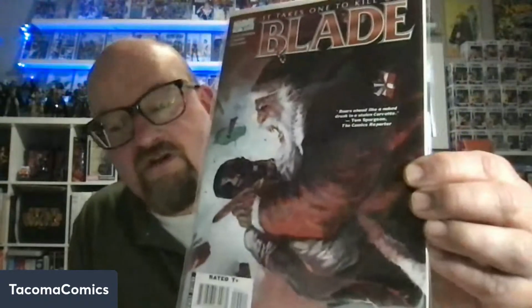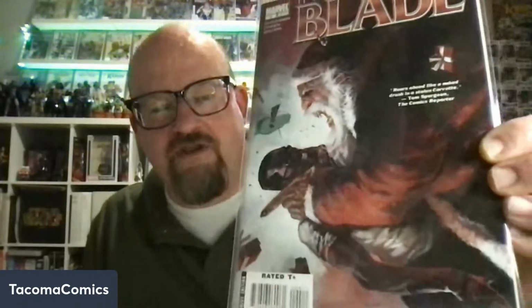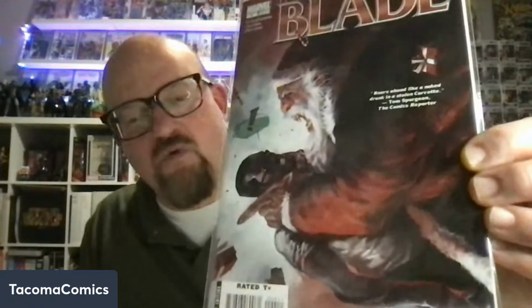And then the final book in this second stack is a Christmas book. I collect Christmas covers. That's a more recent little niche thing that I've been doing. But I thought it was pretty cool having Santa with his hands around the neck of Blade. Just thought that was a pretty cool cover. So Ho, ho, ho. Exactly.